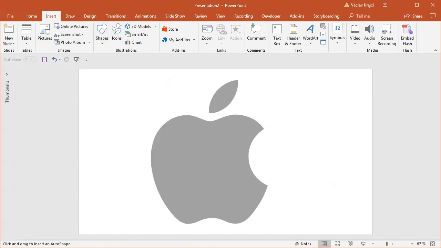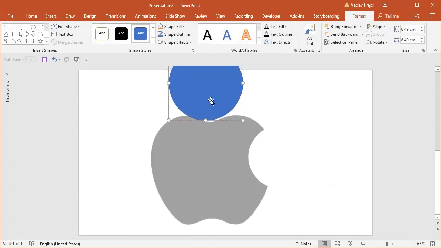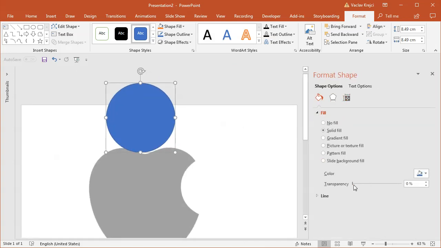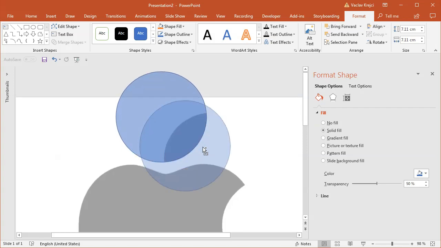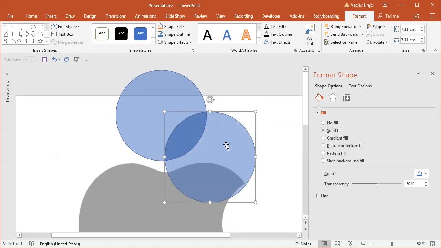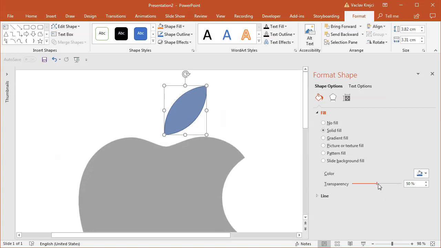So I will draw a new shape, being the oval, like this, and I need this to be a little bit transparent, so I will set the transparency to some value for the fill. I will zoom in more and make sure that the shape of the oval is kind of matching one of the sides, and I will duplicate this shape by holding the Control key on my keyboard and just dragging it. Selecting both shapes, like merge shapes, intersect, and voila, we have a nice looking stem in no time.